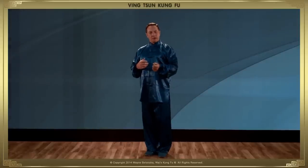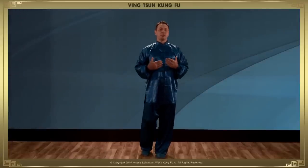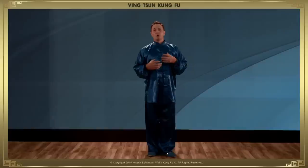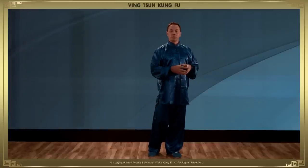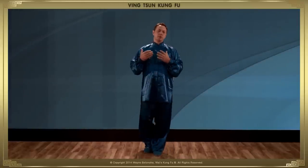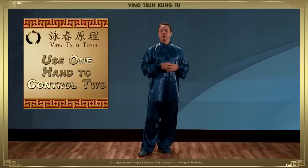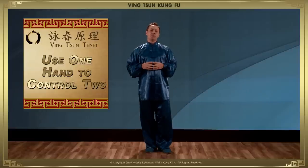We also want to specialize or become a master. We believe specializing or mastery gives us a statistical advantage, better odds against larger or skilled or difficult opponents. So we feel that we want to train harder and really build high-level skills as opposed to taking a generalist's approach. We want to have two hands controlled by one hand. That is, I want to use one of my hands to control both of my opponent's hands. So I have a free one to strike, and they do not. I want to be able to reach my opponent while my opponent can't reach me.